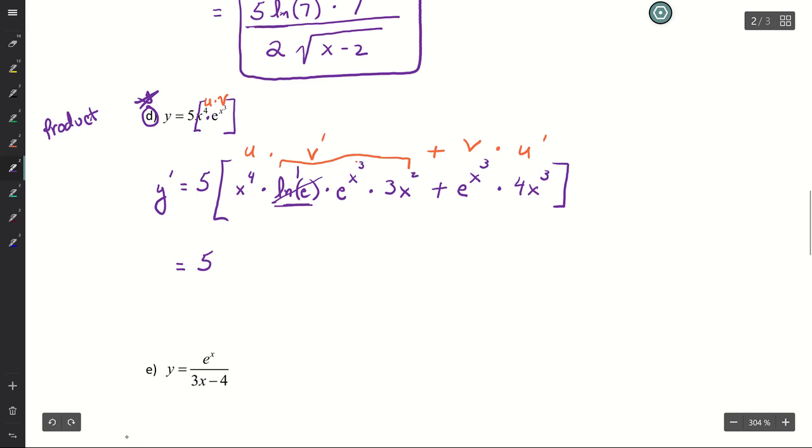All right, notice here I have a 3x squared and an x to the 4th. We can multiply that together, and when we multiply it, we add the exponents on the x's. So it would be 3x to the 6th. The natural log of e is just 1, and so all we're left with there is that e^(x^3). So that just cleans up that first group of values more.